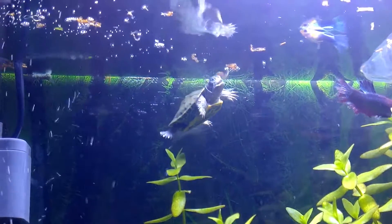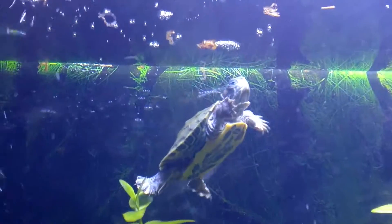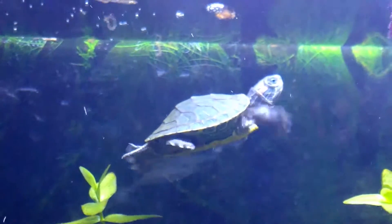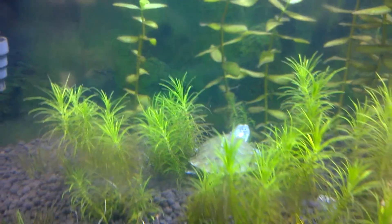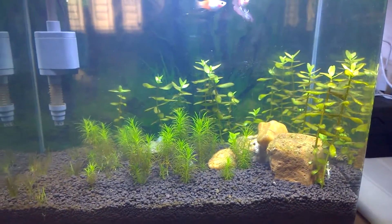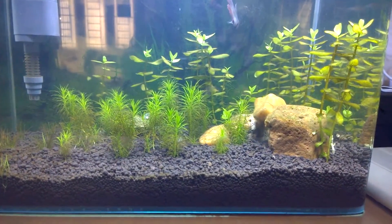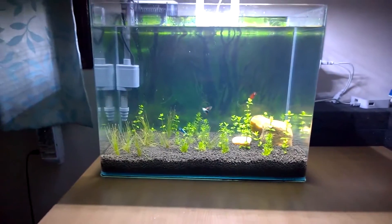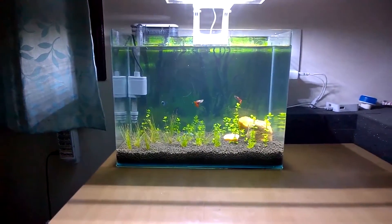This turtle was eating well in the aquarium and peacefully swimming around to make a pleasant ecosystem, but I recently found something bad about this red-eared turtle — and in fact all turtles in general — and that it was trying to munch things I kept in my aquarium. I built this aquarium with so much effort and now I came to know that it has an unfriendly presence in it.